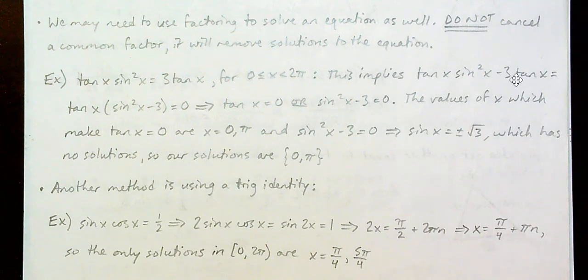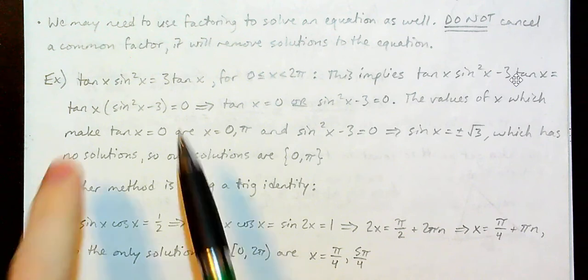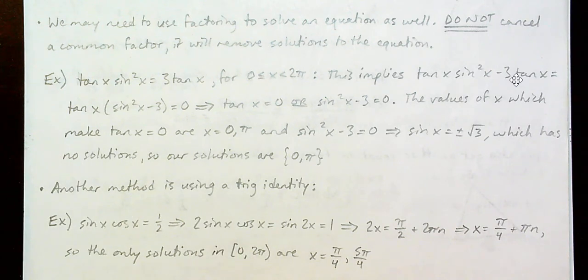I provide a sample here. If you had tan x times sine squared x is equal to 3 tan x, if I canceled out the tan x's and just left sine squared x is equal to positive 3, then I wouldn't have any solutions, because there's no angle that I can plug in to the sine function such that if I get that value and then I square that value, I'll come up with a positive 3. The largest and smallest values that the sine function can have are -1 and +1, and square those things, you're just going to get 1. So if you canceled out the tan x, then you would claim that there are no answers to the given trig equation. But that's not true. There actually are answers.